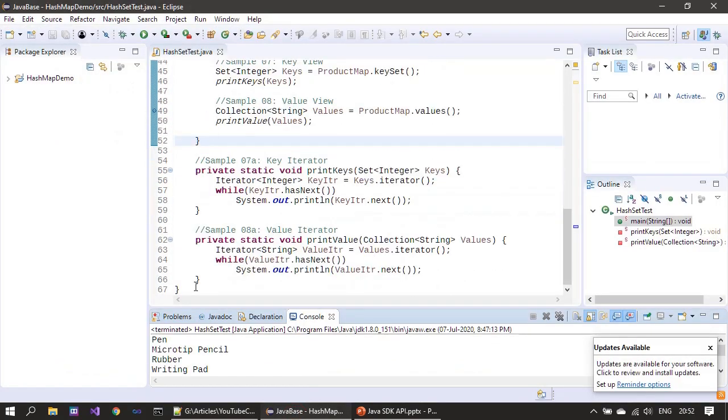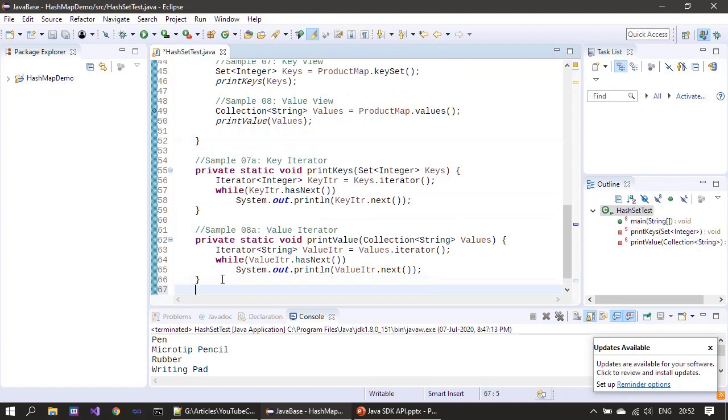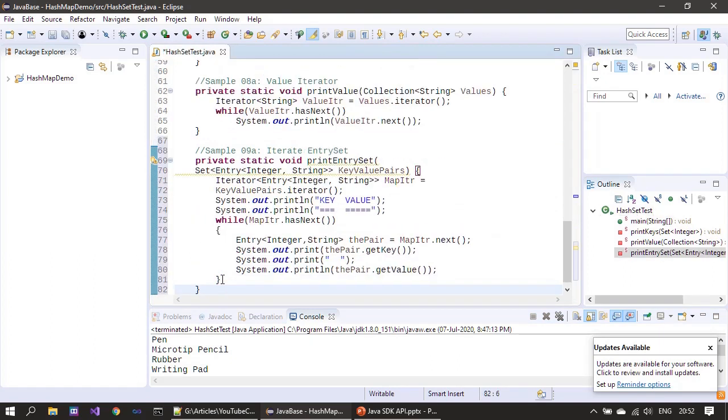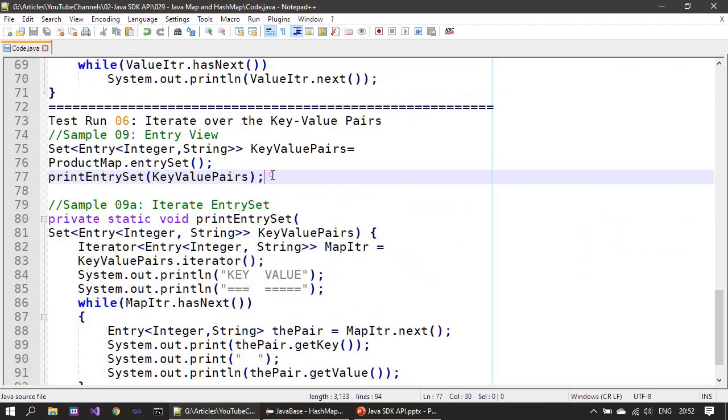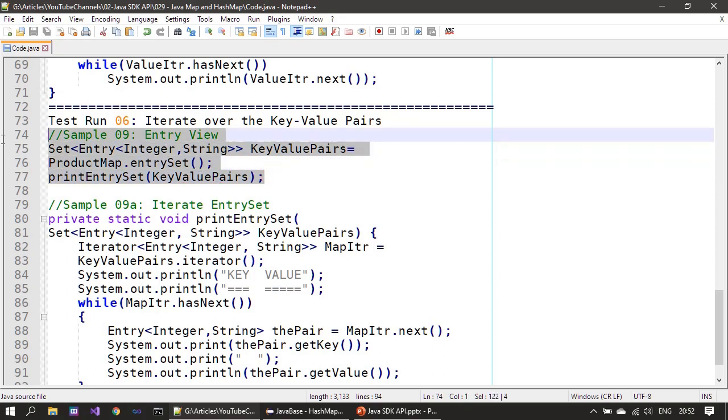let me add this function also. So our iterator over the entry is ready. Now we will make a call to that function.